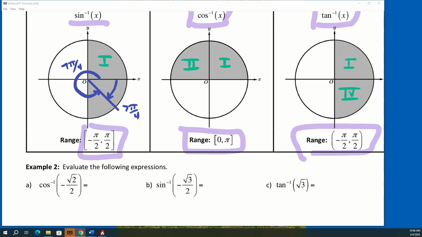However, negative pi over 4 has the same terminal side. They are not the same angle. This one obviously is bigger and in a different direction, but they have the same sine and the same tangent. And so all you have to do is find the angle from the unit circle. If 4 is the denominator, negative pi over 4 is the angle you use. If 3 is the denominator, it's negative pi over 3. If 6 is the denominator, it's negative pi over 6. So I think you'll get used to it. It's just going to take a minute because we haven't done that a ton this year.